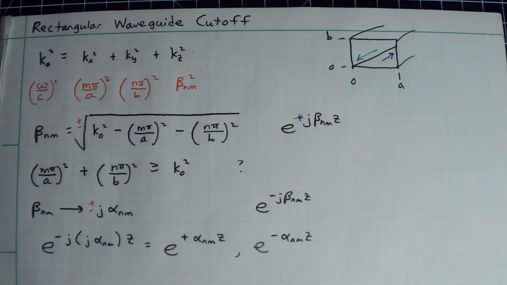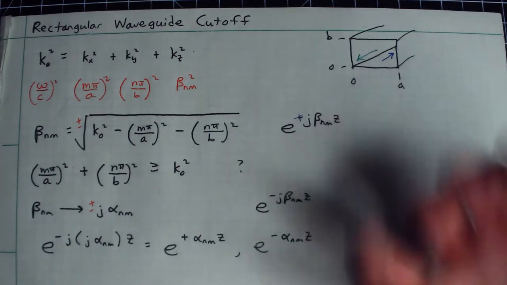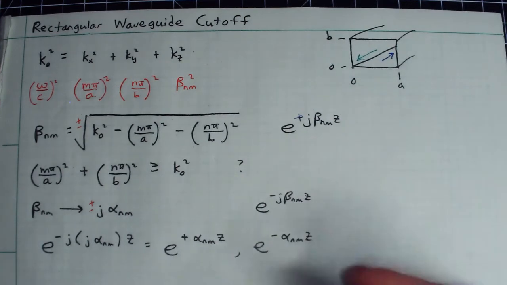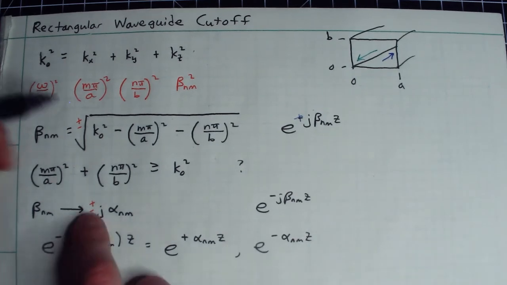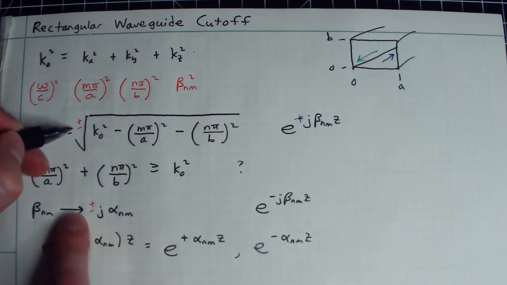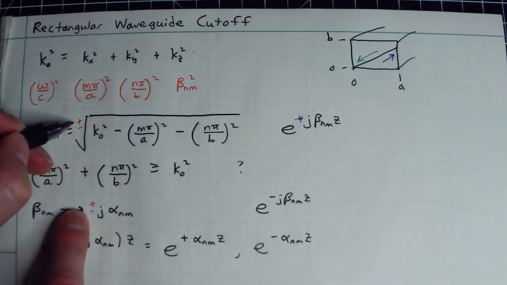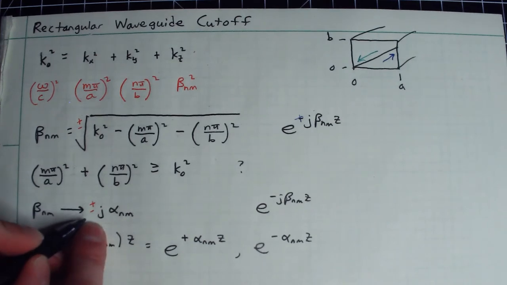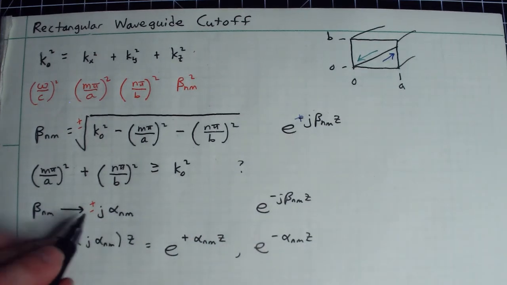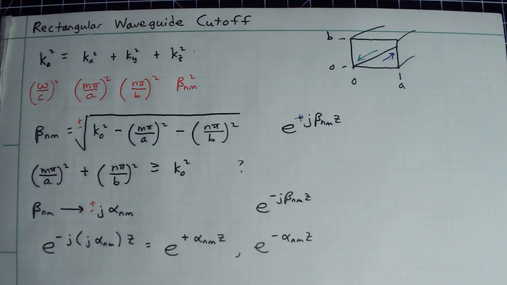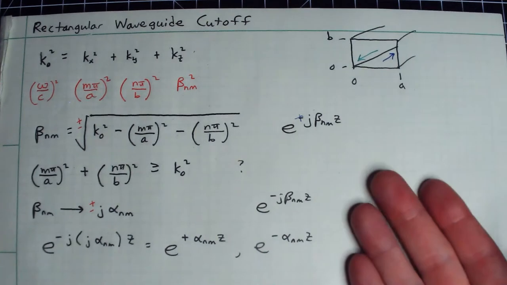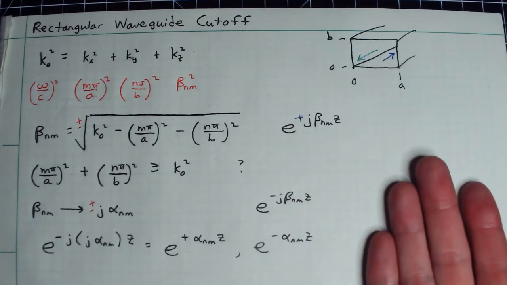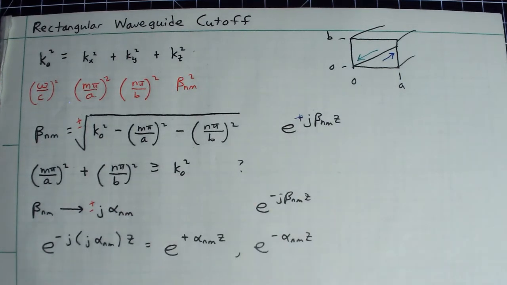So in that sense, we'll just kind of draw these e to the minus j beta nm z. We tend to prefer the negative solution here corresponds to the positive up here in the sense that I want my waves to decay in the positive z direction in accordance with the real power propagating in that z direction. Because otherwise, you don't violate, you get infinite energy in the system, right? So that just sort of remember in the back of your head, I have a plus or minus here and a plus or minus here. A positive here represents positive propagation in the plus z direction. A negative here will represent decay in the z direction. And we like this one because it will represent a sort of conservation of energy rather than an explosion of energy.